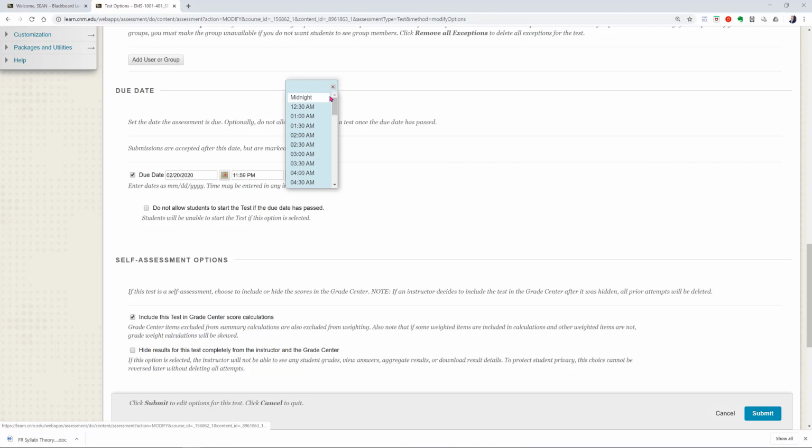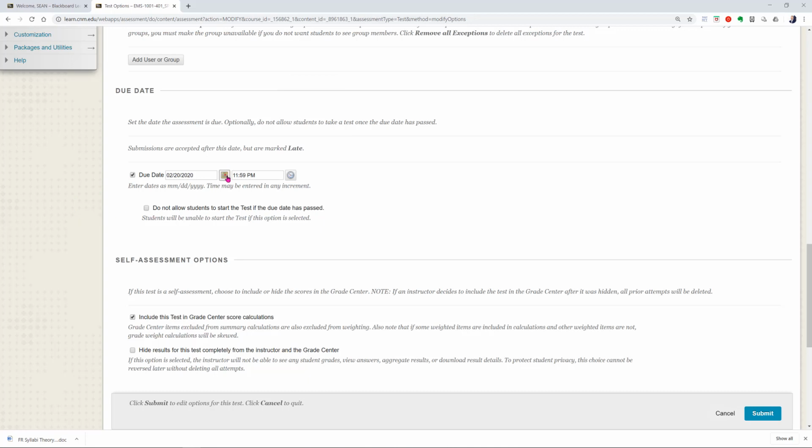Let me show you what I was talking about for time. So midnight means the start of the day. And end of day is talking about 11:59. So midnight is the start of a day, whatever date this is. If it says midnight, that's the start of it. If it says end of day, then it's the last part of it. That's usually when we have our stuff due.